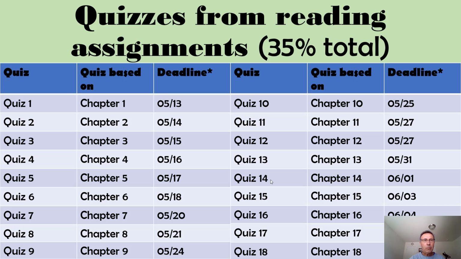All right. Here I included the deadlines for the different quizzes. So notice again that each quiz is based on one chapter, and the number quiz 1 corresponds with chapter 1, right? Quiz 2 corresponds with chapter 2, and so on. And here you have the deadline. So by May 13, 11 p.m. Beijing time, okay, you have to submit the quiz.